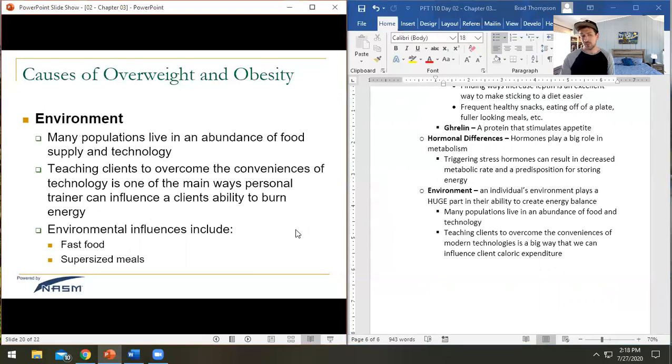And we do know that some people have a predisposition for creating those stress hormones, and they have a predisposition for being the type of person who moves less. It's okay if you happen to be that type of person, or if your client happens to be that type of person. We just need to be aware of it and counteract that by coming up with a plan that makes it easy and approachable for them to increase their movement, right?